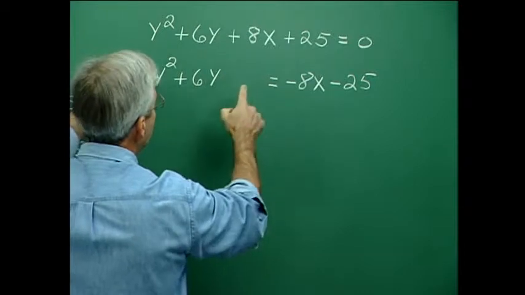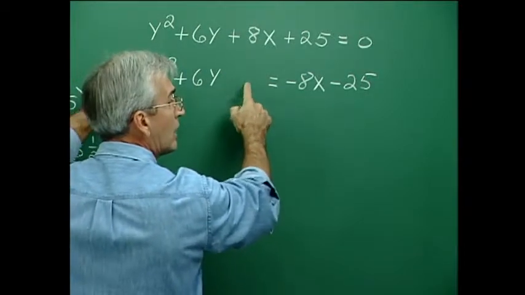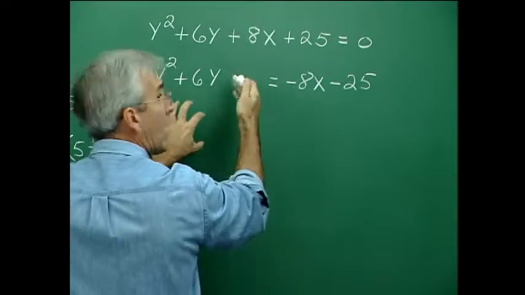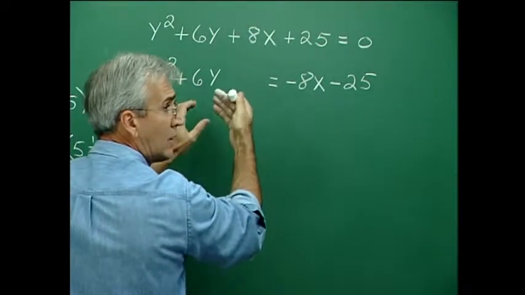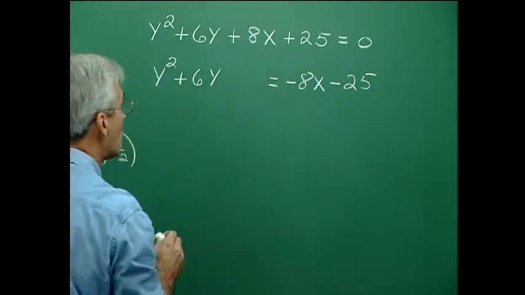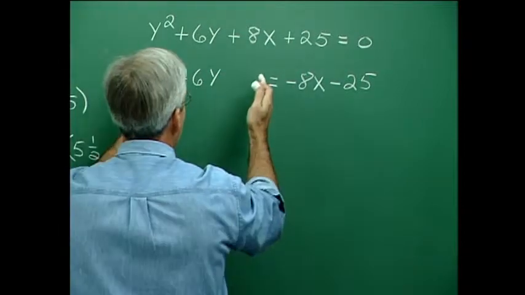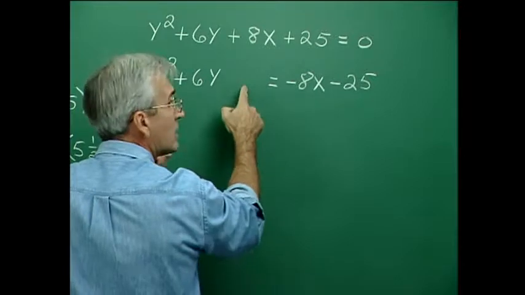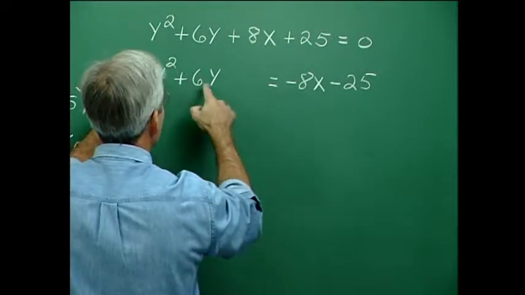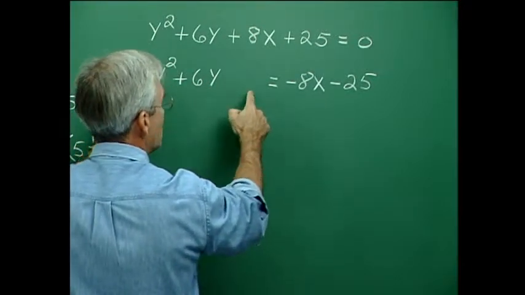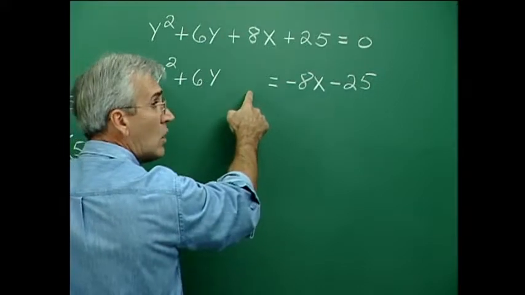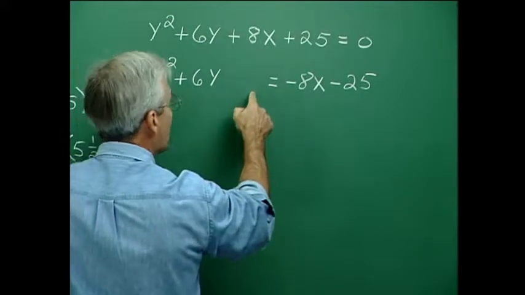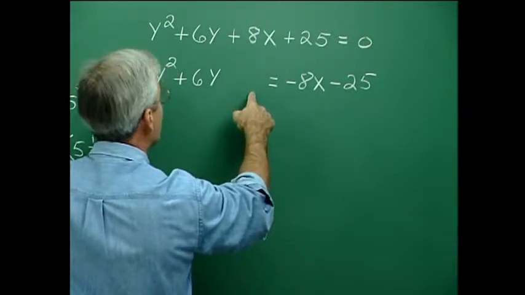We have to use the technique of completing the square here in order to cause a condition of a binomial squared over here. And as I say, we've seen it before, so we know the technique. And the technique is to identify the constant here that can be associated with these two terms to cause us to have a trinomial square, which factors into a binomial squared. So we are completing the square. We are completing the trinomial square.